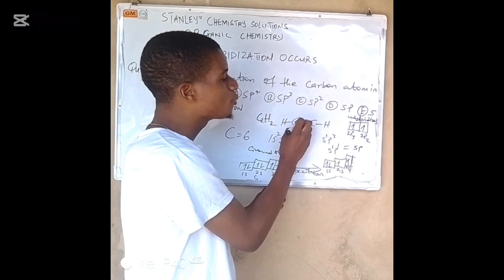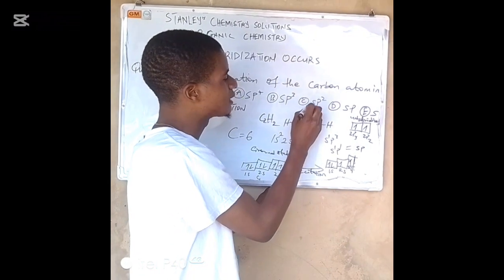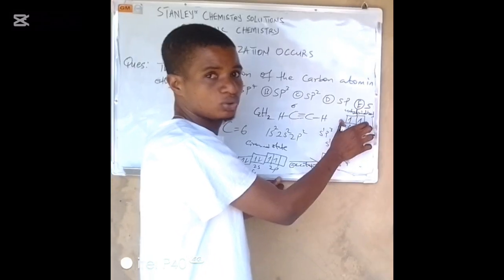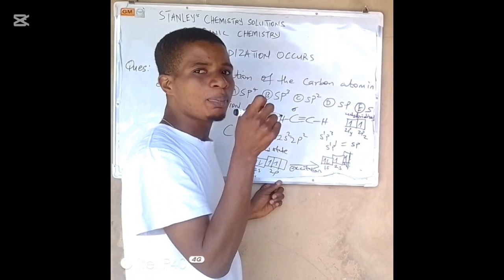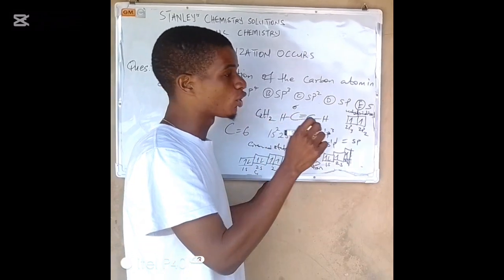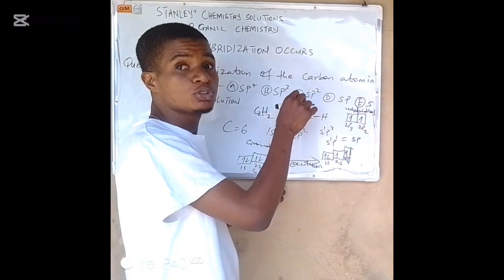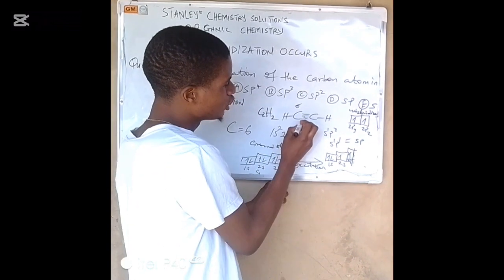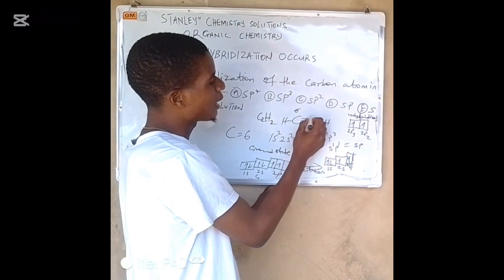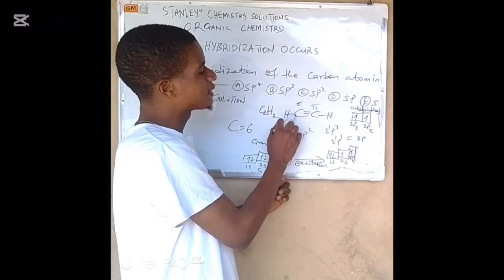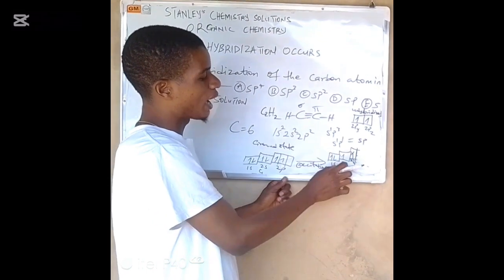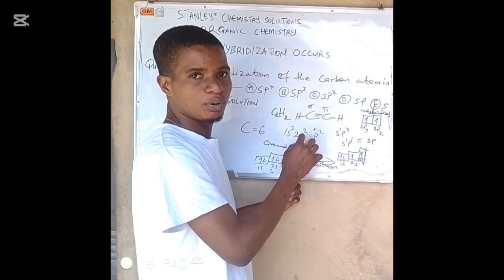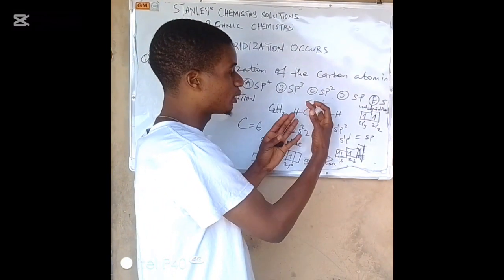Now, this sp hybridization will form between the carbon atoms a single bond called a sigma bond, something like this. These two unhybridized electrons will form pi bonds because they carry pi electrons. They form a pi bond, a double bond. So that's why ethyne has a triple bond. These two here are pi electrons like this, while this single one in the center is from the hybridized one, the sigma electron. This unhybridized one forms a pi bond. So I want to give you full detail of the bonds formed in an ethyne molecule.